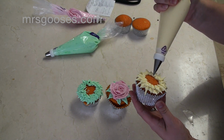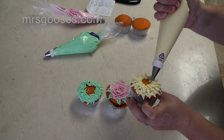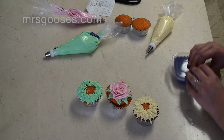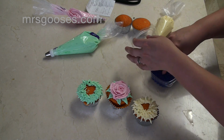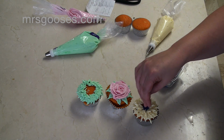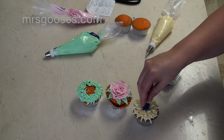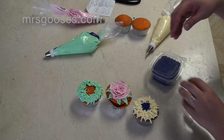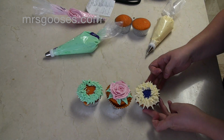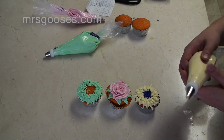And again, you're going to do another layer. I'm just using a pastel yellow. Obviously, if you tint this, this is just a golden yellow but very little, so you can make a nice dark sunflower. And then I'm going to grab a few little sprinkles that I've got here to drop into the middle, because you usually have your seeds. This is purple, so it makes a purple and pale yellow sunflower. But you can always use whatever, the little brown chocolate covered sesame seeds work well, or some little brown balls like this, or little teardrop shaped ones, whatever you wish. That gives you a very pretty sunflower in pastel colors, and that's how you do your sunflower, using the little leaf tip on the end as well.